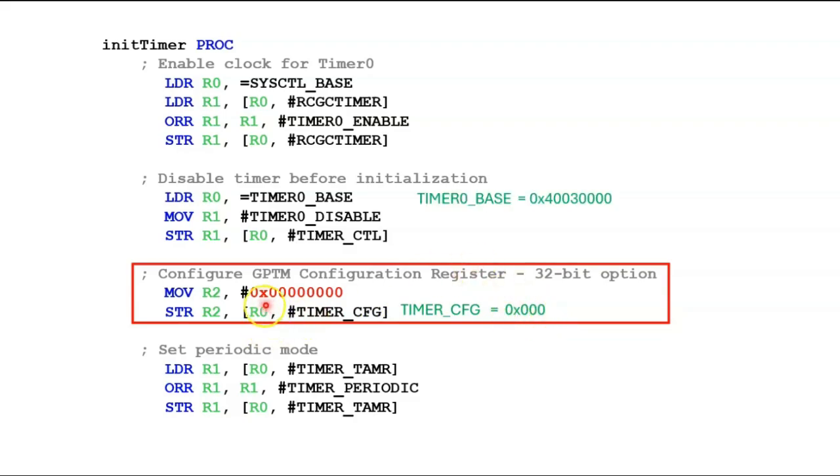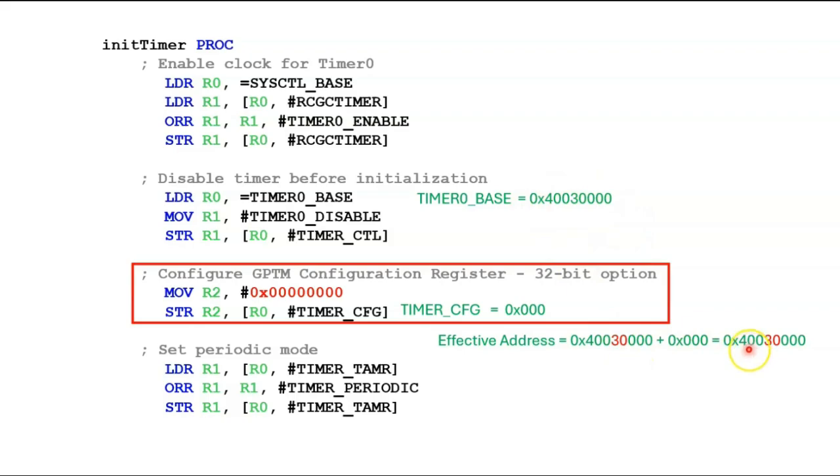And a quick reminder, R0 contains this address, which is the timer 0_base. All right, so R0 would have this address. So the store instruction calculates the effective address, basically taking this, adding this value, which is CFG, to this address.